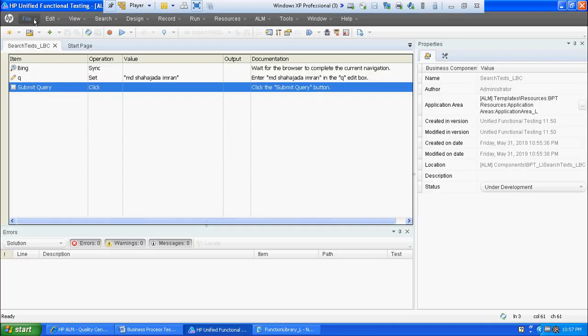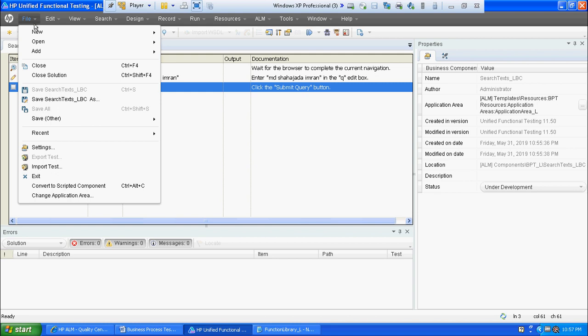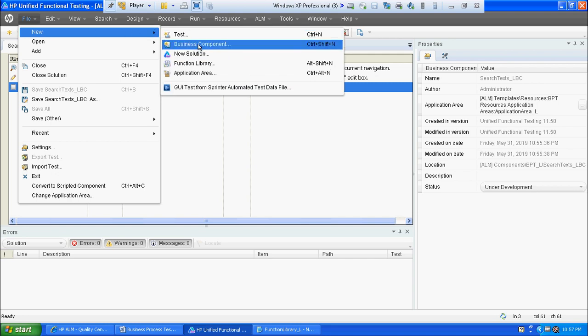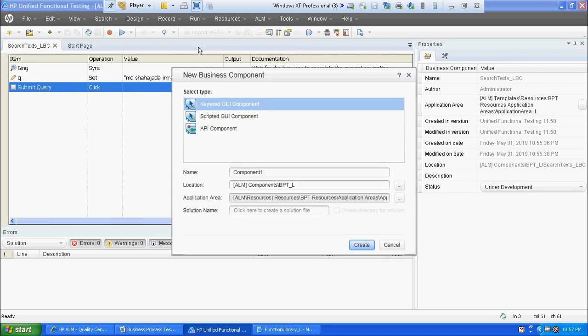So for that I will be clicking on new, file, new, and business component. I have to give the name, close browser underscore LBC. I just give a name, close browser.